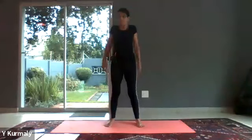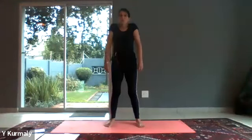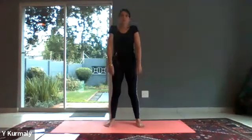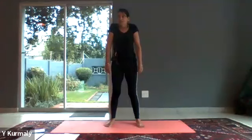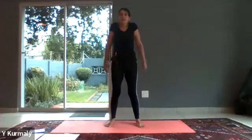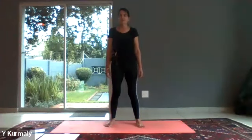One, two, three, four, and five. Forward. Really slowly, with awareness, just rotate. Let your shoulder blades touch each other. Feel the touching of your shoulder blades. Four and five. Well done.